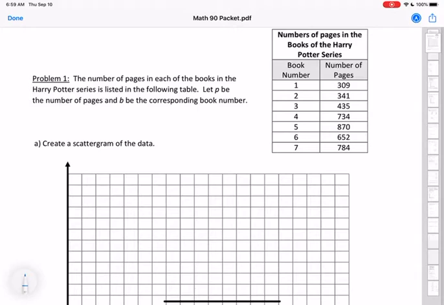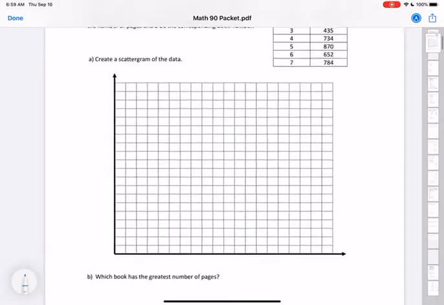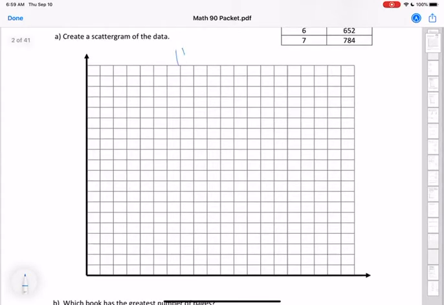So before we even start to look at the data, let's just take care of all of those guidelines that we need to do, okay? So the first thing I'm going to do is give it a title. You can put anything you want. I'm just going to write Harry Potter. Okay, and since these are the graphing guidelines by the department, if you don't put a title, I do have to take off points, okay?